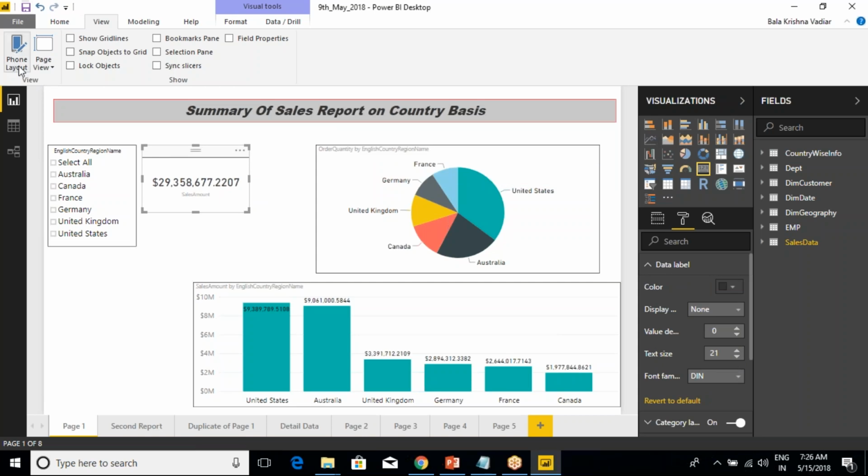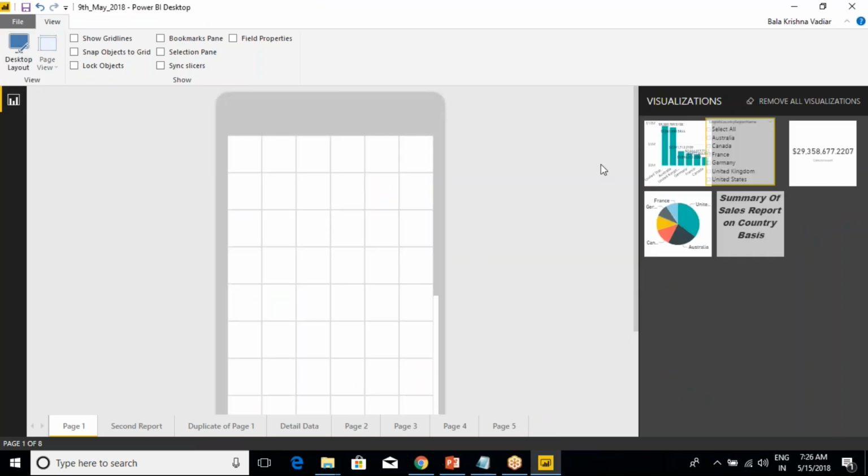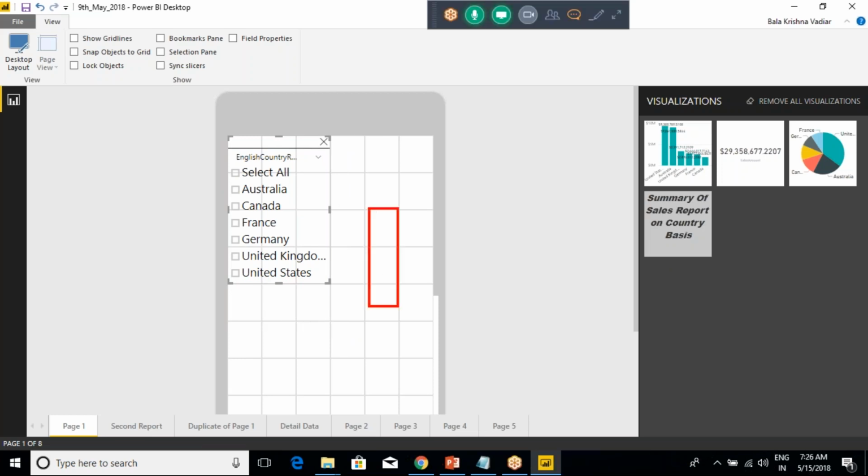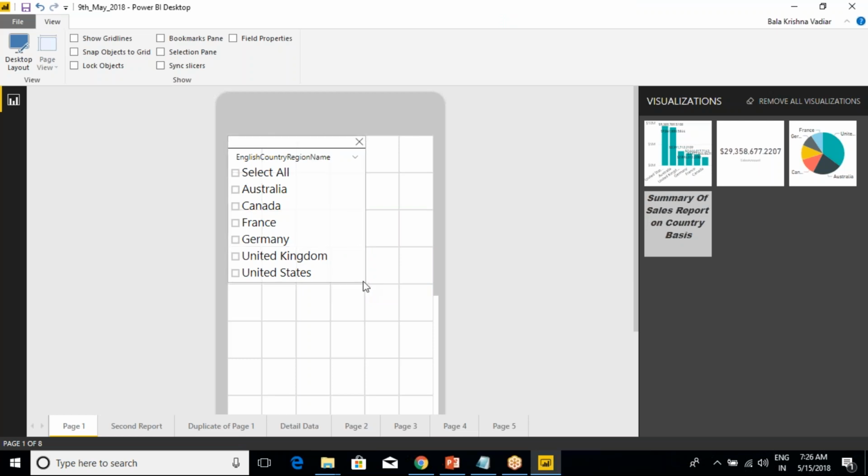Now click on the phone view. Now drag and drop. Anyhow, it is adjusting this one. As you can see here, there is a grid option also available, correct? Small colored boxes are coming so that we can easily align our reports as per the grid. For example, if you want to expand, try to fill at least one grid. If you want to expand this space, try to give the grid. It's not mandatory, but it is good practice to have the grids enabled. So that is about this one.